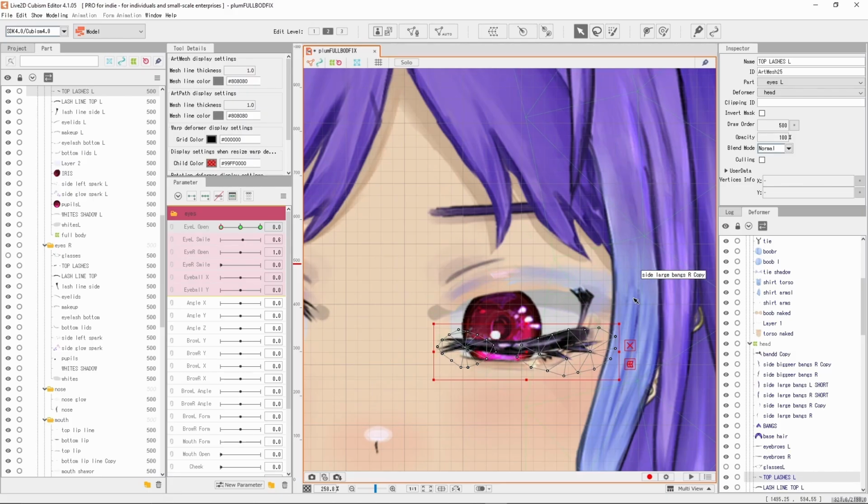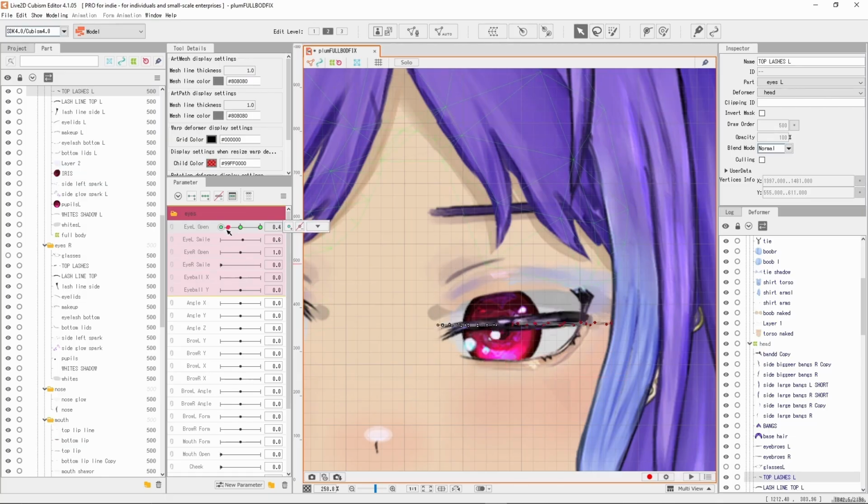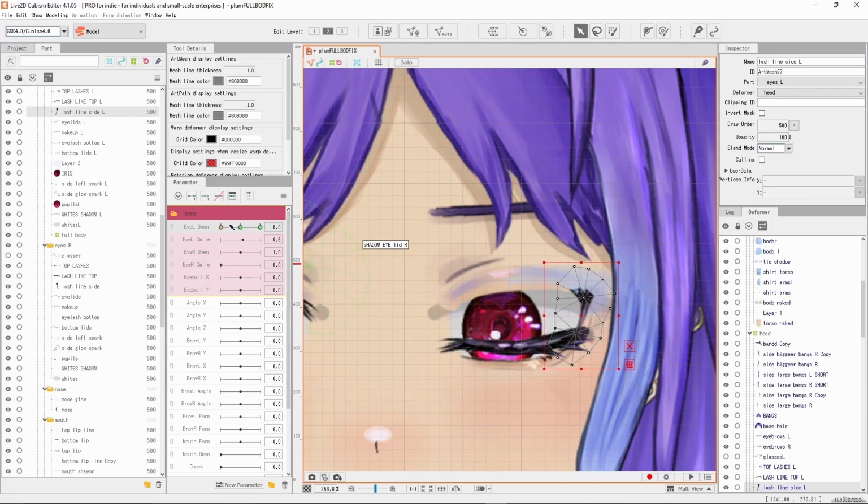If you want to move only one part, like in this case that I had 2 drawings in the same layer, you can select this. So click, left click, hold, and there you go. So look, it's closing. So now let's go with the other lash.